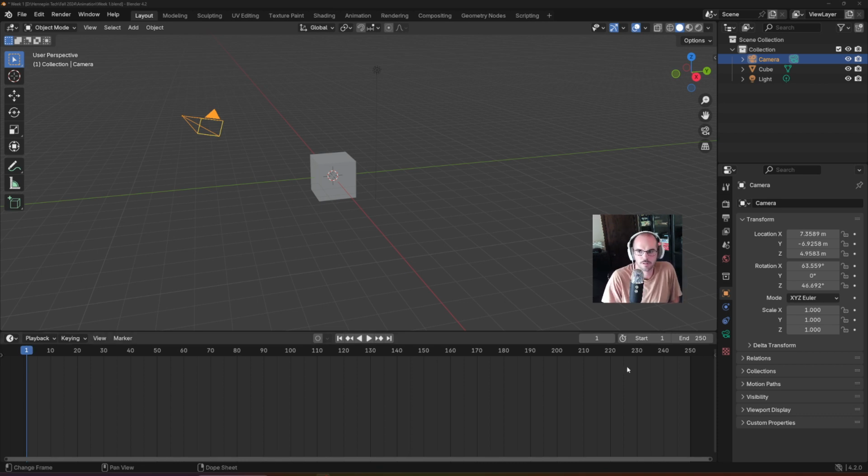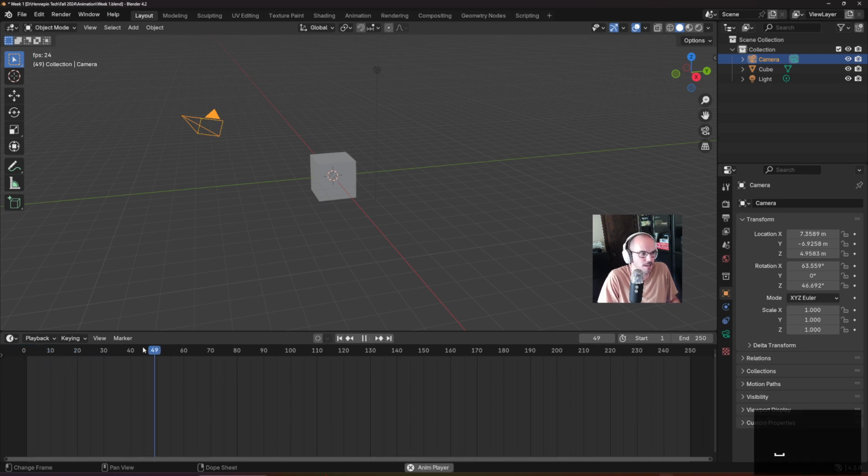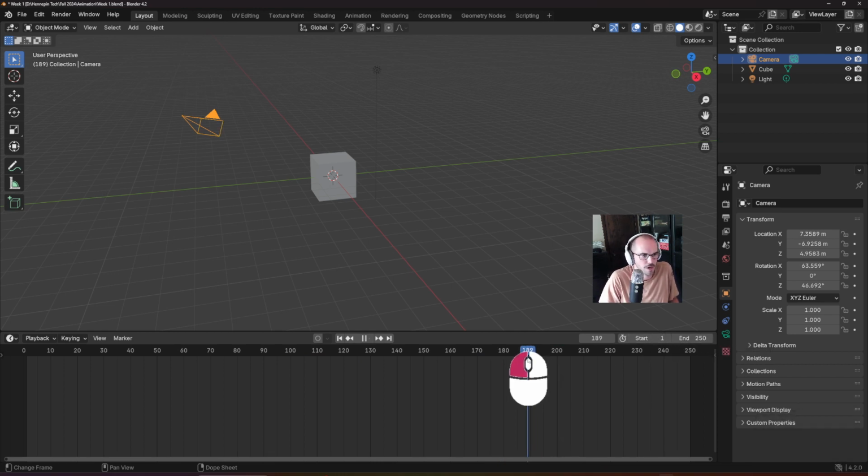So on our timeline down here, let's look. The timeline goes from left to right. If you have your mouse in your timeline window down here, and if you press the space bar, that is going to play. You can see the blue line is called the current time indicator, and it's playing from left to right. Our scene right now starts on frame 1. These numbers are the number of frames, and it ends on frame 250. That doesn't necessarily give us a clue of how long in time this is. We need a little bit more information. So the properties panel here on the bottom right.